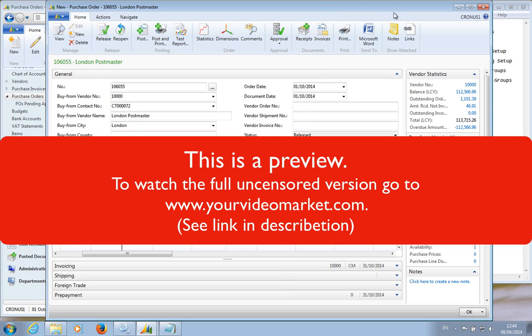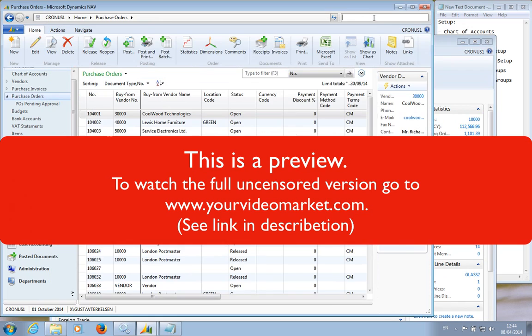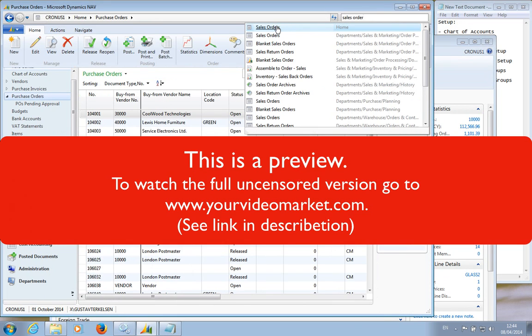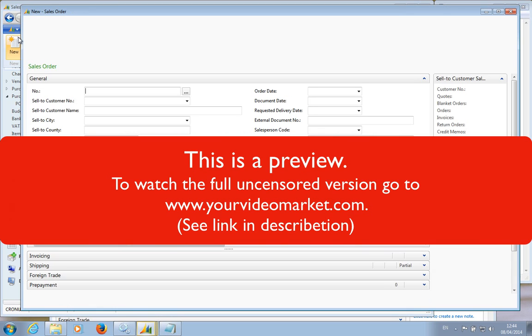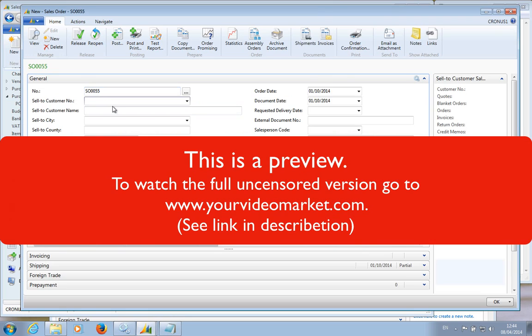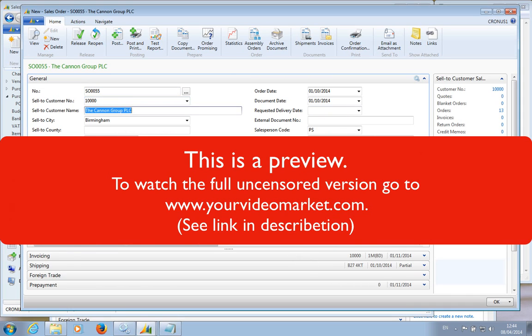So the next thing we need to do is to create a sales order. We'll create a new one, and this one should also be created for the item class 2.